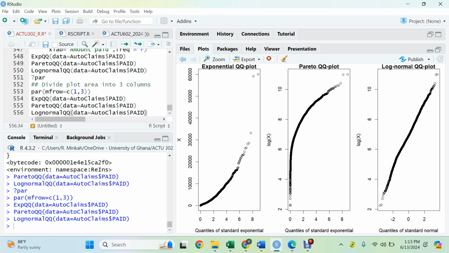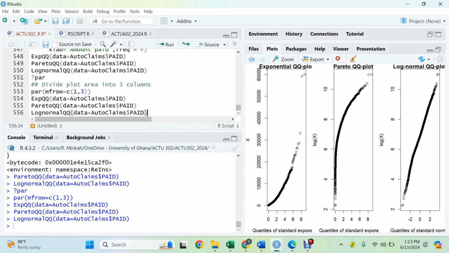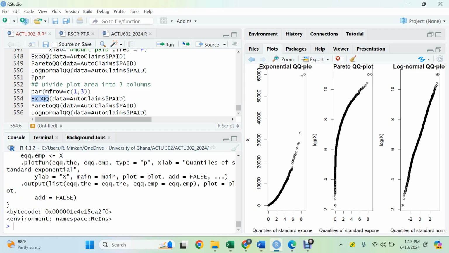Okay. So now let's see, assuming we did not have the Pareto QQ, how can we, based on our statistical knowledge, get our own ESPQQ, which can plot both the Pareto and exponential. That will go back to what we did here last week, which is that we modify the function. Is that okay? We can do this and then we close. Okay. So I go to ESPP, I run it. Remember that if you want to get it, you just select the function without the parentheses. Run it, everything will display on the screen.